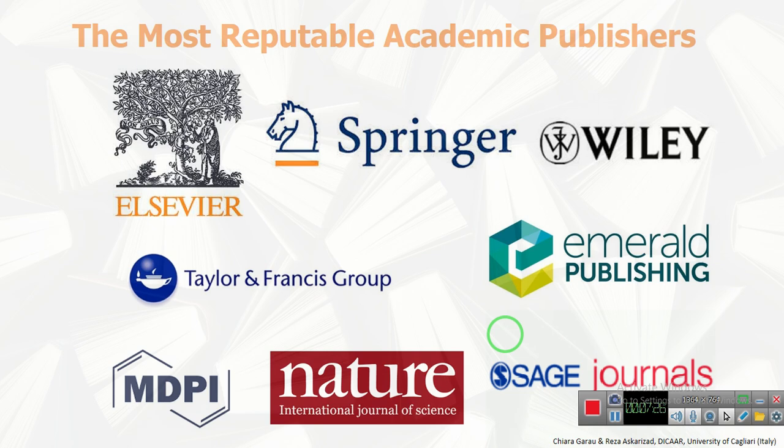Okay, here, as you can see, we have the most reputable academic publishers that you can consider for your studies, even for reviewing articles, and even for considering for your publications. It is very important to consider the most famous academic publishers in the world, and you have to know them. It is very important for you as a young researcher to get to recognize these outstanding publishers.